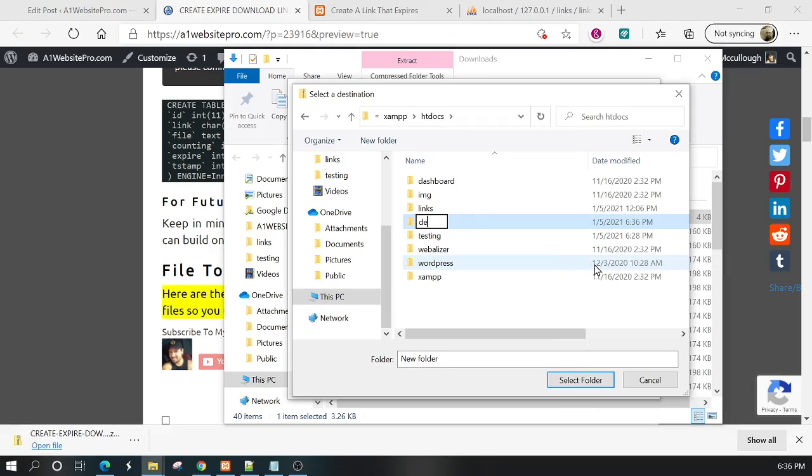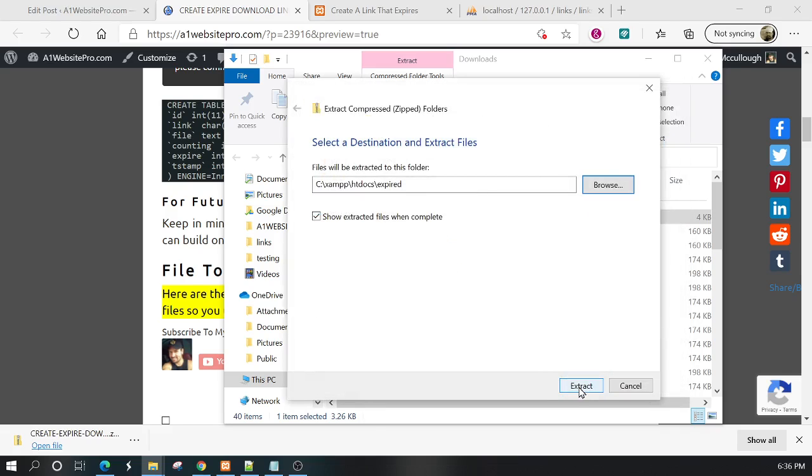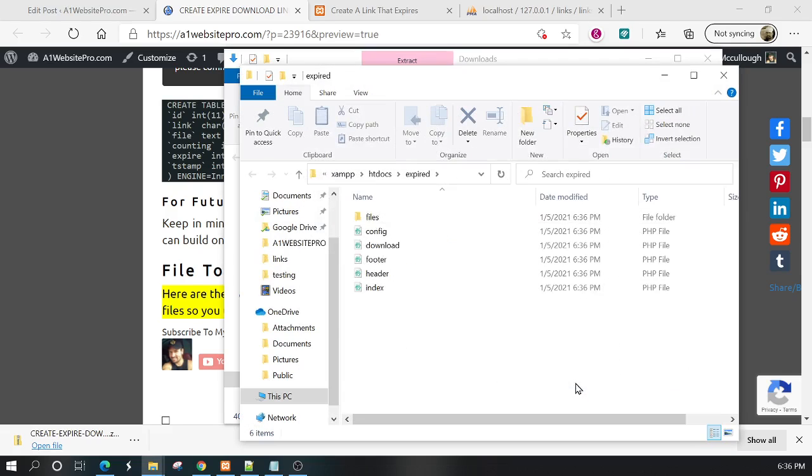Call it EXPIRED, just like that. Okay, we'll double click to open Expired, select this folder, and extract all those files to that folder. And here we have the necessary files that we need in order to get this to work for us.